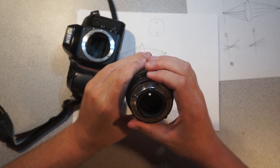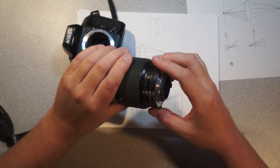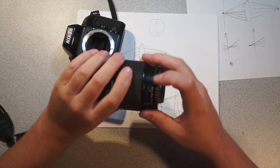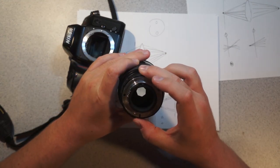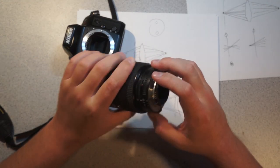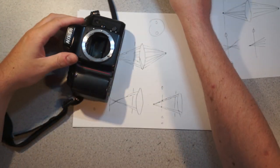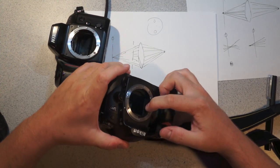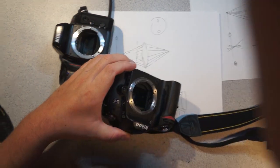And then there's also the hard aperture set, the kind of override on the lens for older cameras, which is what this is. So normally the camera manages the aperture itself, but you can flick that switch and put it into whatever you'd like, and that sets how stopped down you are. So you have an override, in effect. So there's again a similar control pawl here, which is right there.